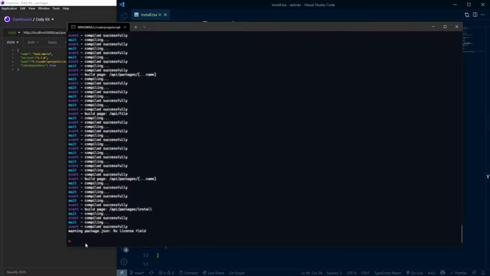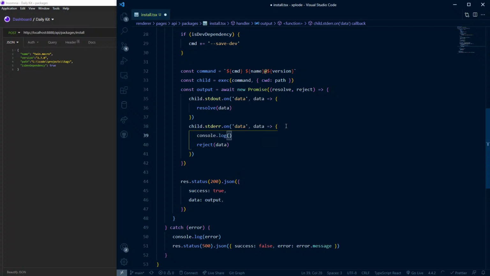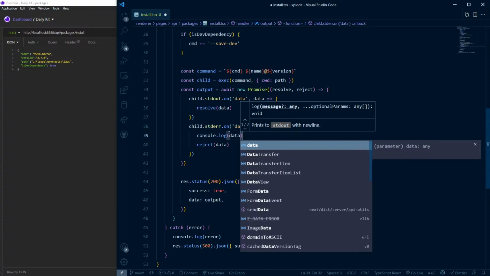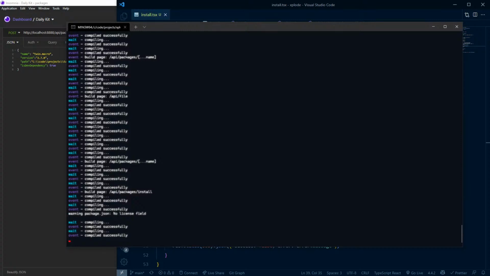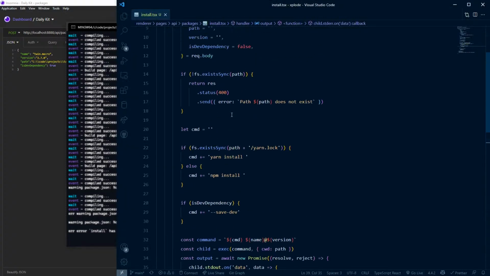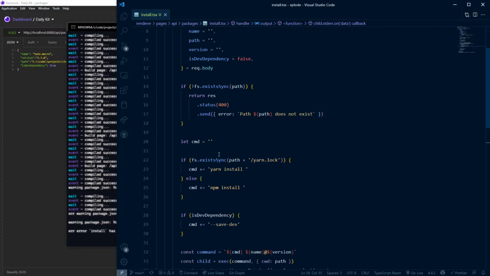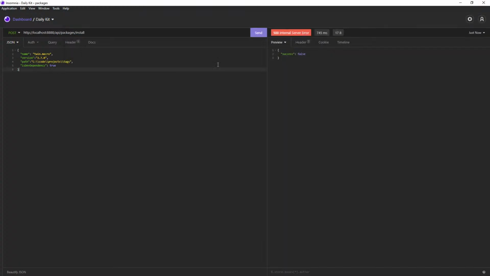So we got this, which is a warning, and it shouldn't have sent it out like that. Oh yeah, okay. In case of yarn packages, it's not install, it's add. That's where it was confused. Got stuck.